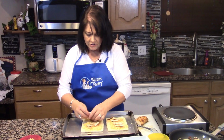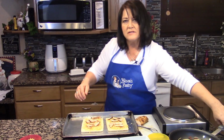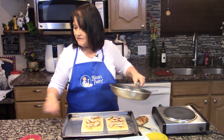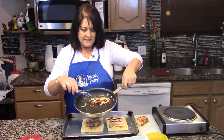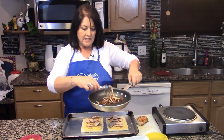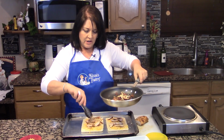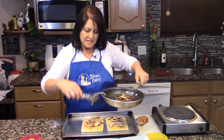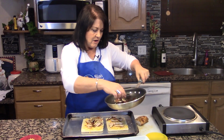And you can put as much or little as you want. And then you also are going to take 3 pieces of our pre-cooked bacon, cut it up into pieces, and then some onion. You can use red or regular sweet onions. I took the sweet onions. I already had one open. And then you're gonna saute your bacon just till it's crispy and add those onions to it. And then you're going to put that on your flatbread.